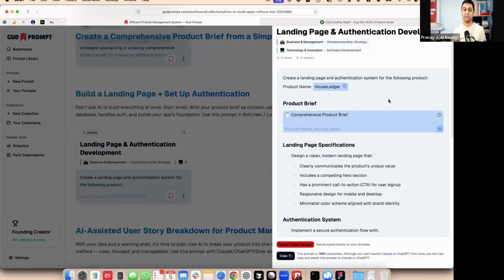So in this case, we want an authentication system. And authentication, again, is just jargon, but it's a way for you to sign in, sign up, forgot password, reset your password, all of those things that you do in every app that you use today. Essentially, that whole thing is called an authentication system.